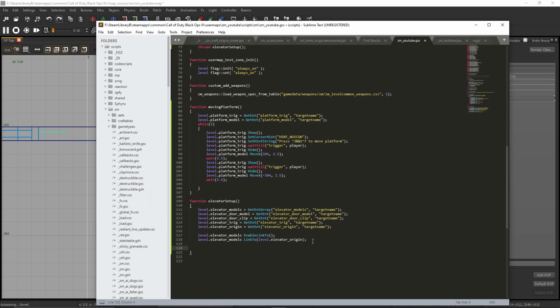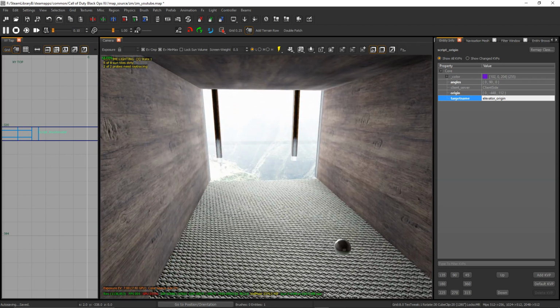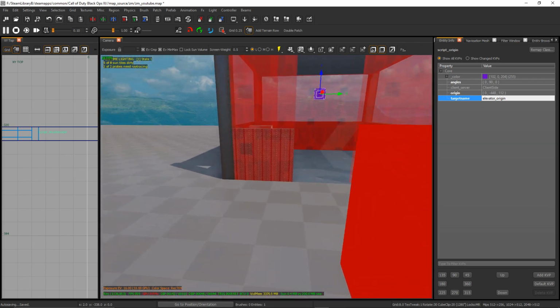I'm also going to make a global variable that is telling the game whether the elevator is at floor 1 or at floor 2. So I'm just going to say elevator floor equals 1. So it's currently at floor 1. When it goes down, it's going to be at floor 2, so we're going to tell the game that.